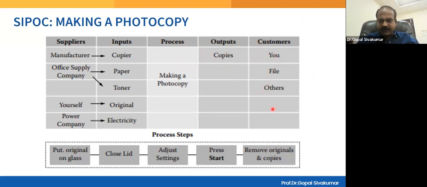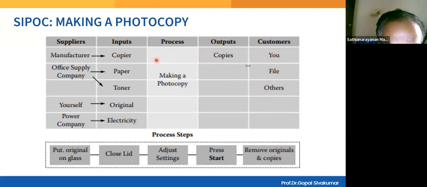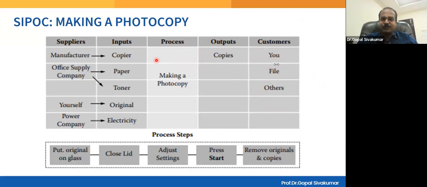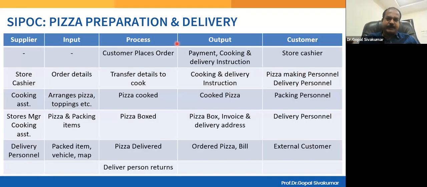All of you understand? Can I write notice board here? Can I write notice board in the customer column? Can notice board be a customer? Yes. Right. So then only we realize what size output is required, in what format output is required, whether the output has to be in a bigger size or a smaller size. Anything that is receiving your output can be considered as the customer here.